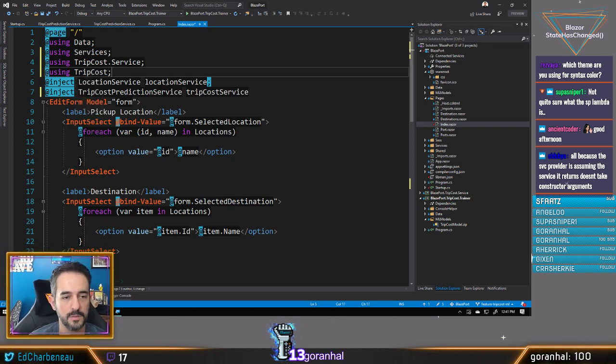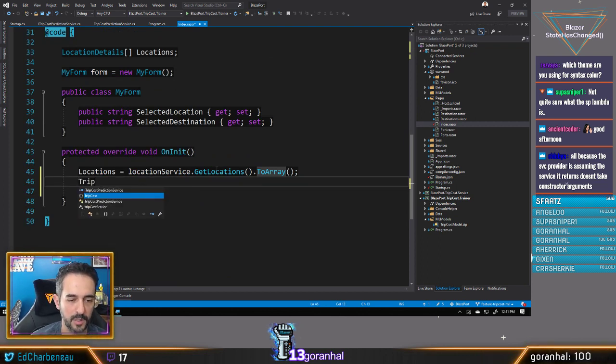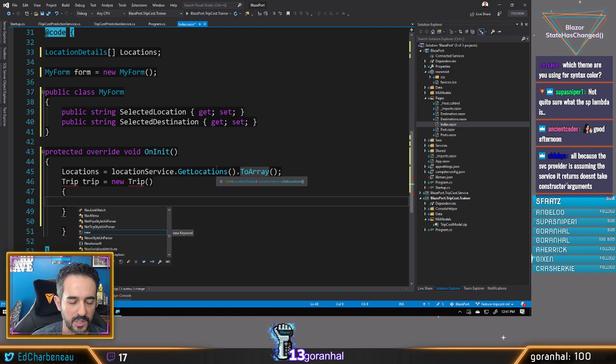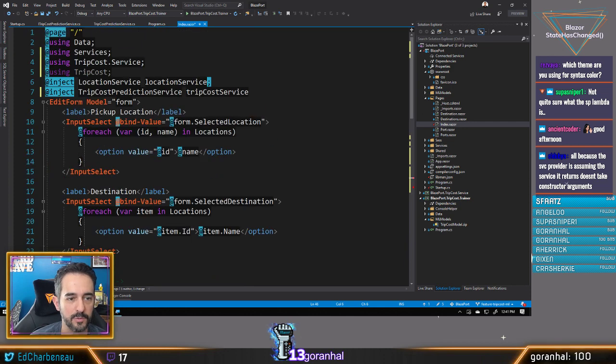And there we go. So trip cost, trip, trip equals a new trip. And not sure what I was getting a red squiggly mark there for. Still don't have the right assembly reference, eh? Let's give this a look.